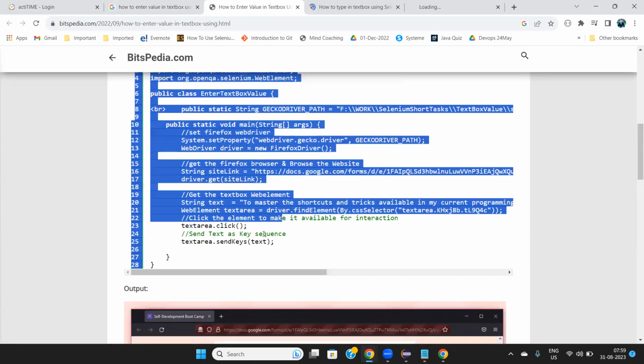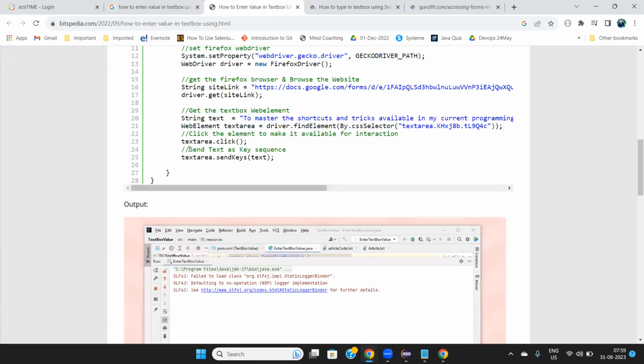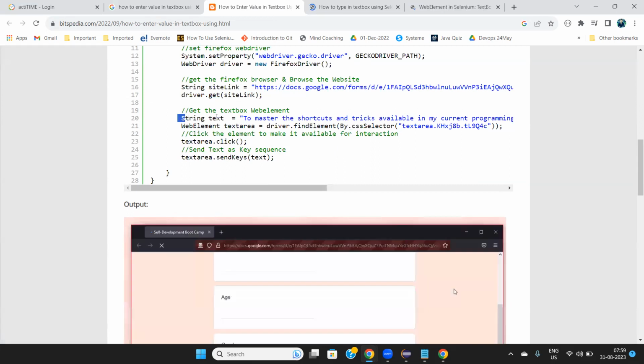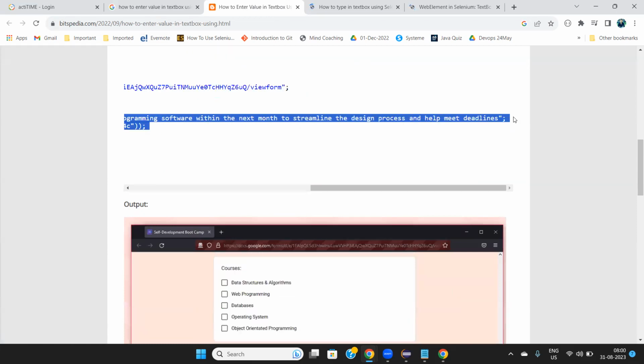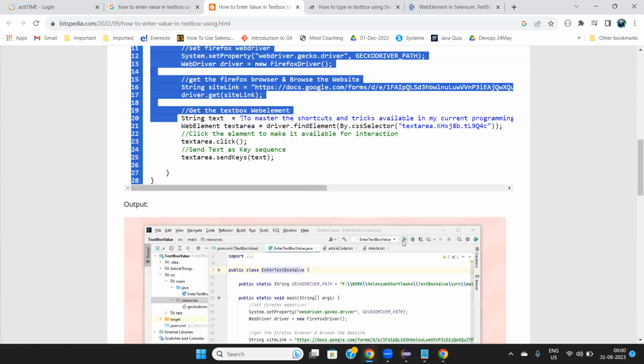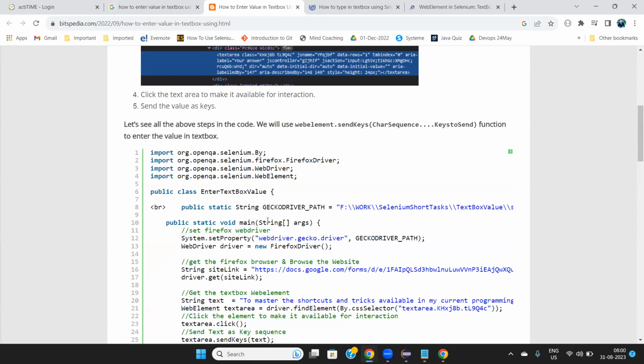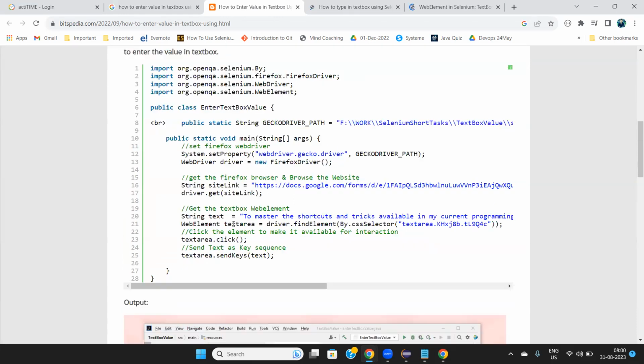Send text as a key sequence. Here, any idea what this is? It is a string text variable. Then WebElement text area equals driver.findElement(By.cssSelector(...)), where I'm identifying one element.